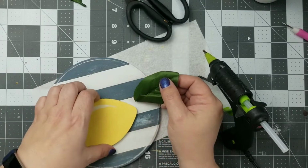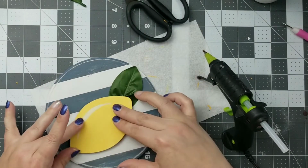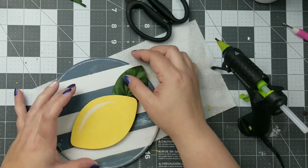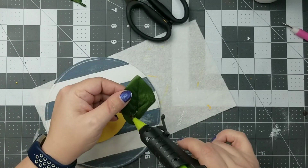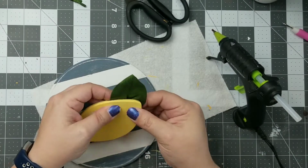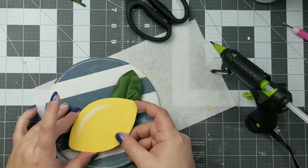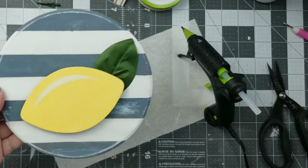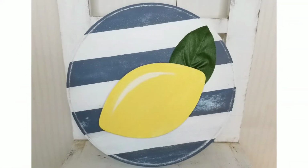So I cut the bigger plastic bit on the leaf off, but it still was making my lemon sit funny. So I just added that pineapple piece underneath. It was part of that wood pack. And I just glued that right on underneath the lemon there. Not a football. So here's a look at how this turned out. What do you think?